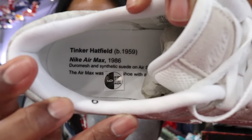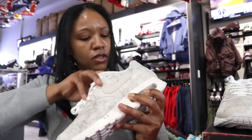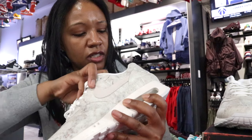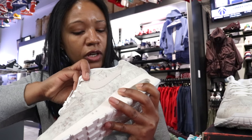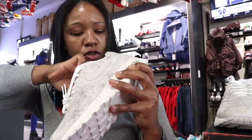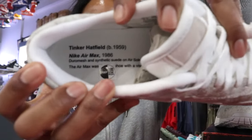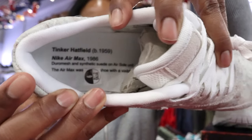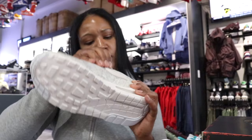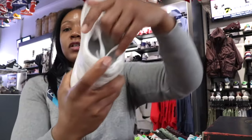You can see it says something about Tinker Hatfield. Let me read it and then I'll show it again. So Tinker Hatfield, born 1959, Nike Air Max 1986, Duramesh synthetic suede on air sole unit. The Air Max, it's a shoe with visible Nike Air unit. Okay. And so it just kind of gives you the birth of Tinker, who is the designer of the Air Max, as we all know, in 1986. So, okay, the other shoe has, please do not step on the art. Okay.